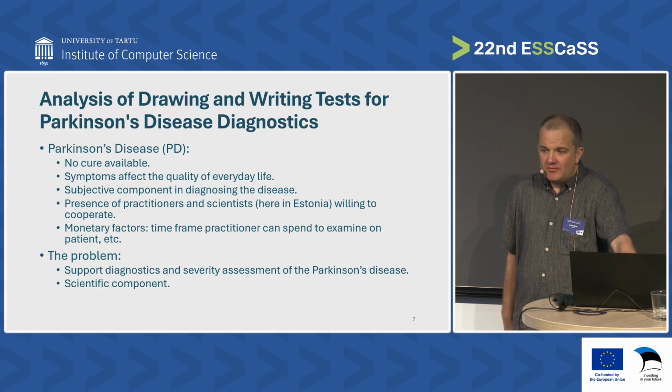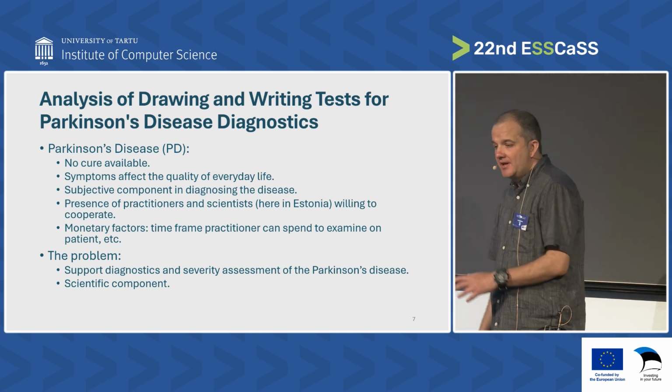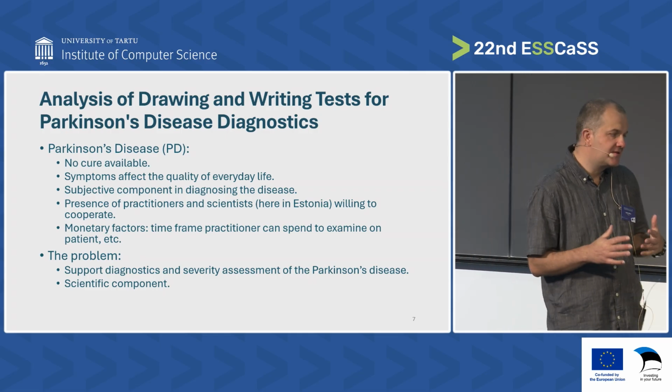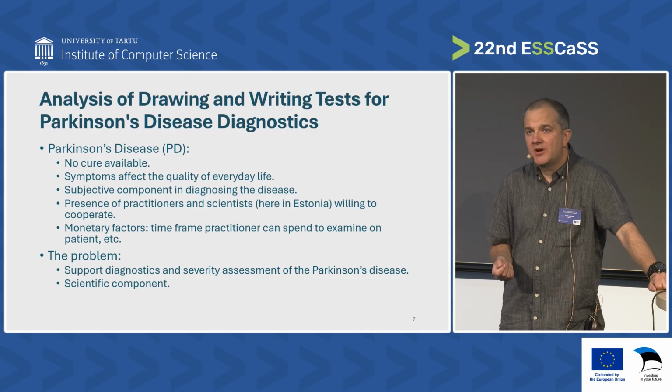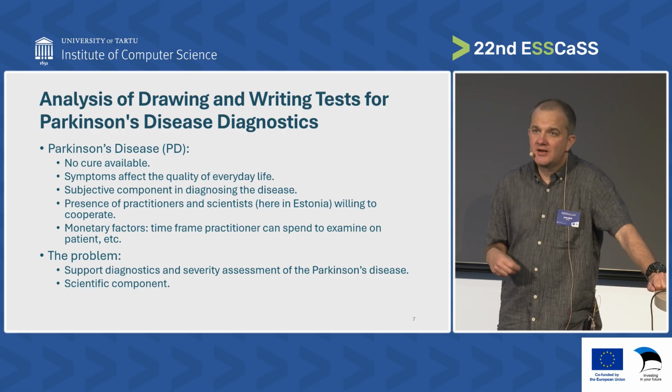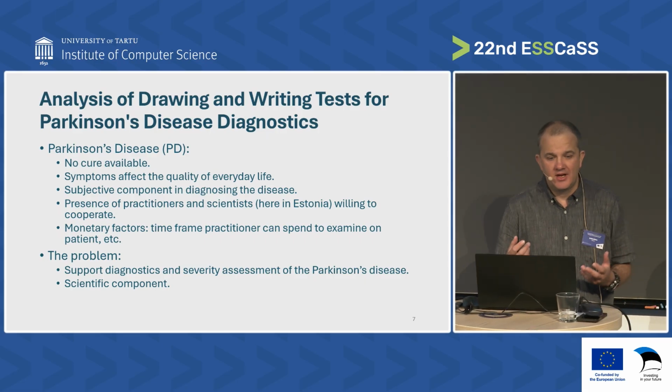And our formal problem may be split into two parts. The first is diagnostics. We would like to have a machine which will diagnose Parkinson's disease based on writing and drawing tests. I will explain what these tests are in a minute. And here is also a second part, which has a scientific component, because nowadays, having all our tools which may register pressure, accelerations, compute the derivatives, etc., we can see more than the naked eye can see. So here is also a scientific component: what we can discover about this disease.